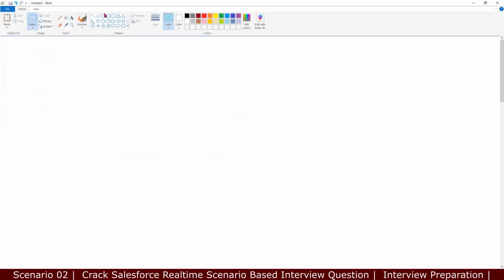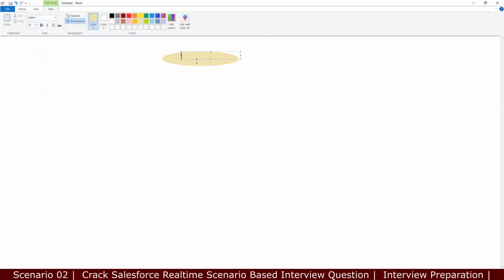So the flow chart is, this is the account object. Right now we have an account object.